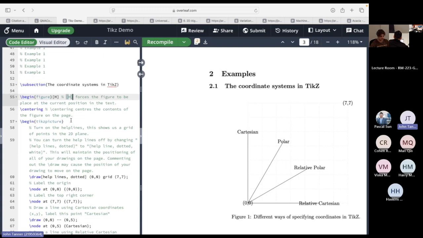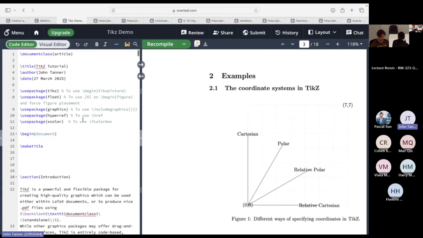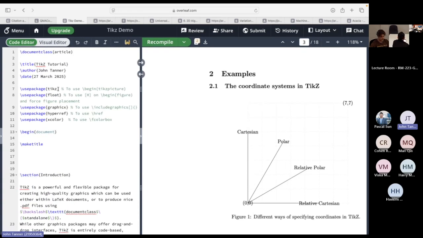Okay, so like I was saying, this is the environment. Maybe I should talk about even earlier on. To make sure that you're able to use TikZ, you need to have this use package TikZ in your preamble. And when I say preamble, that's everything that comes before begin document. You can see here that I've imported a handful of packages just to do really specific things.